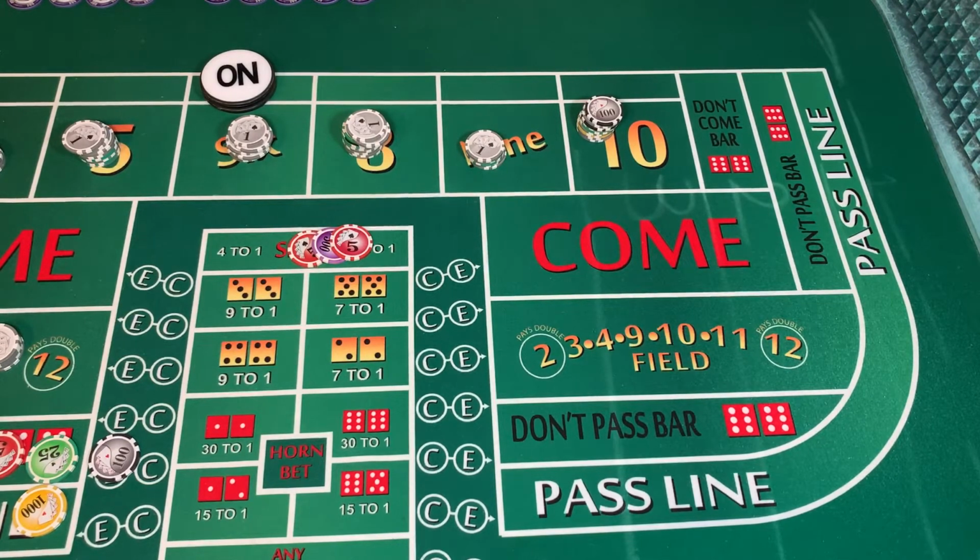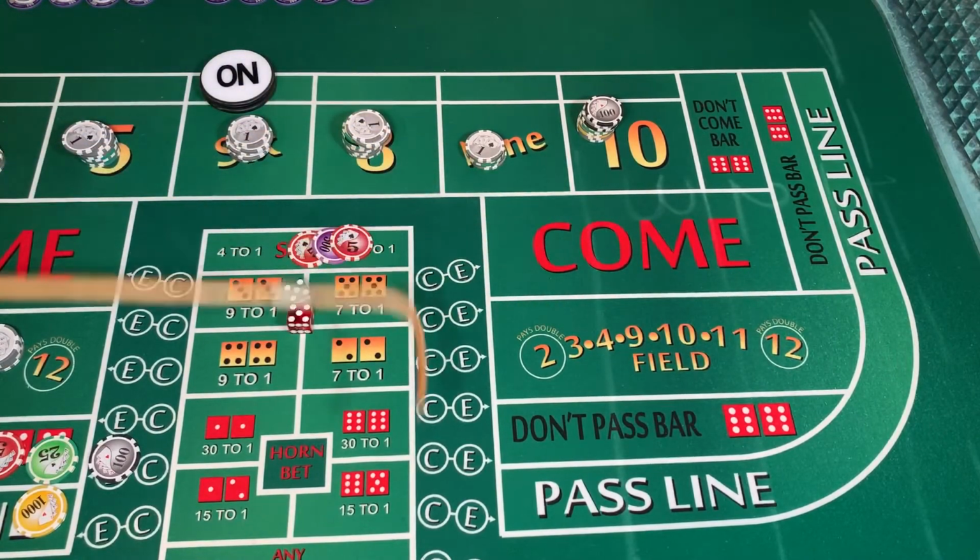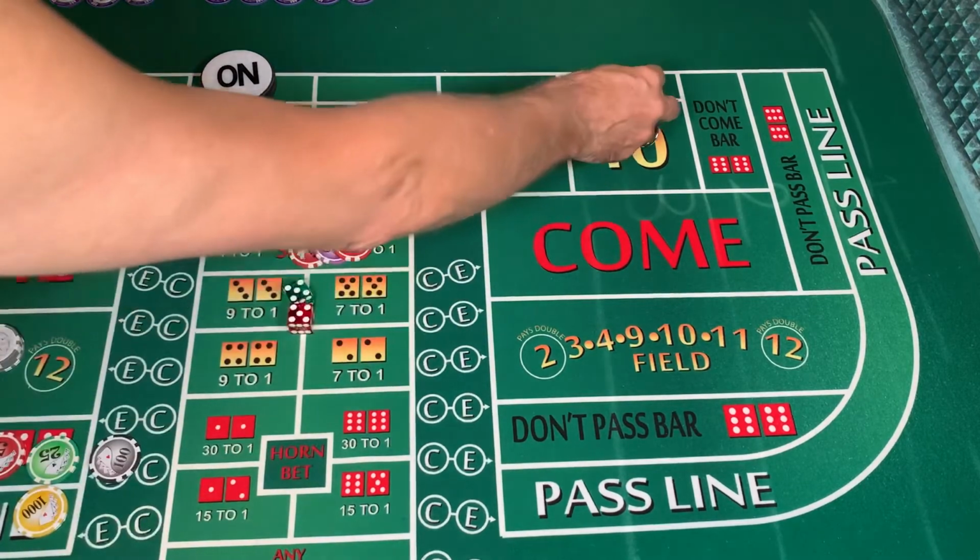Dice are out. Oh, that toss was way off. Hard 10. White chip comes inside. Black chip goes to the 10.